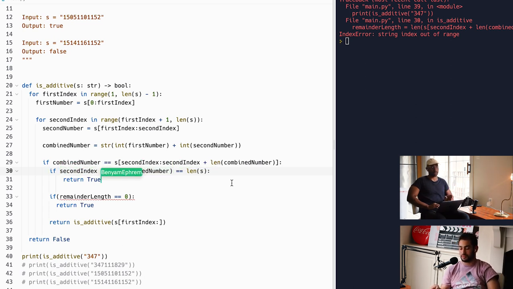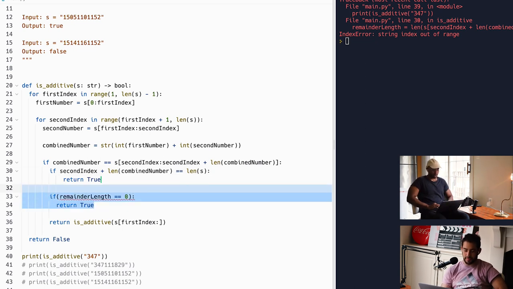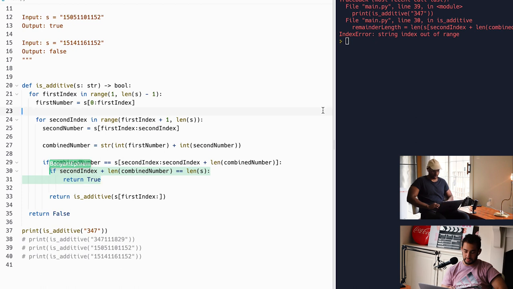If it's the whole string, that's a successful decomposition. We're not even going into the territory of where we can throw an error because we're trying to chop up a string that overflows in any manner, okay, whatever. So, return true. Otherwise, now we need to think about the logic here.